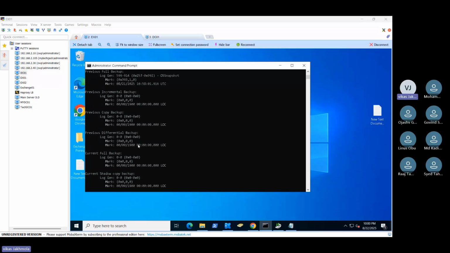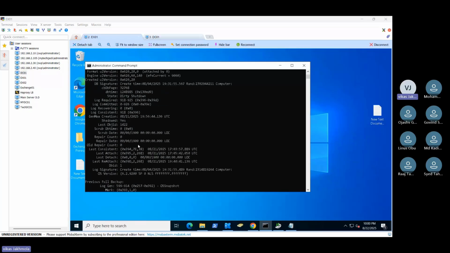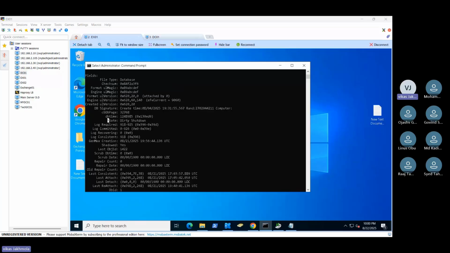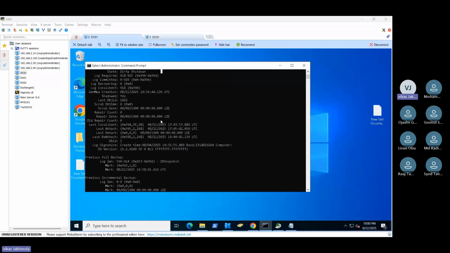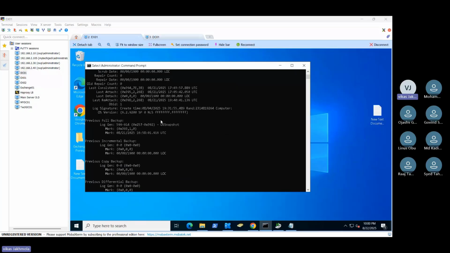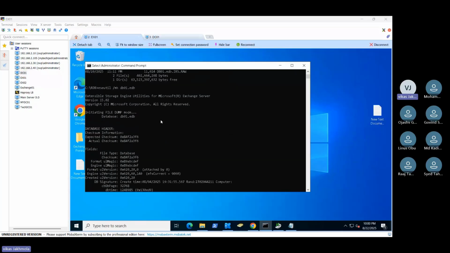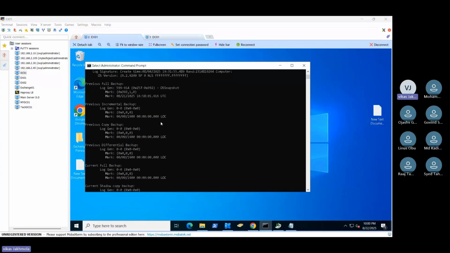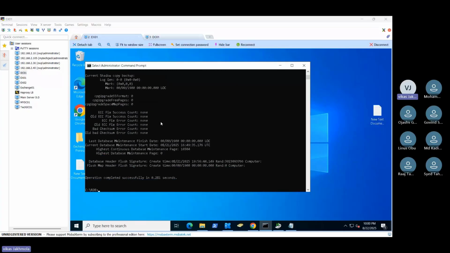If we scroll up and see the state here, you can see the state is dirty shutdown. So in this case, we cannot mount the database. If the database is in a dirty shutdown, we cannot mount it. So we will have to perform a soft recovery.